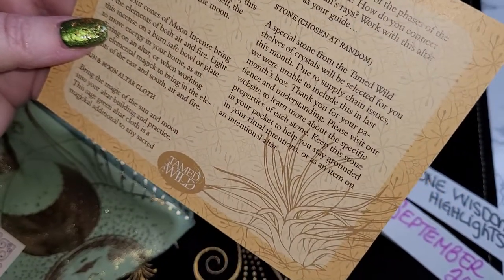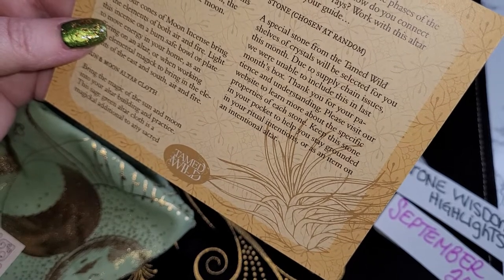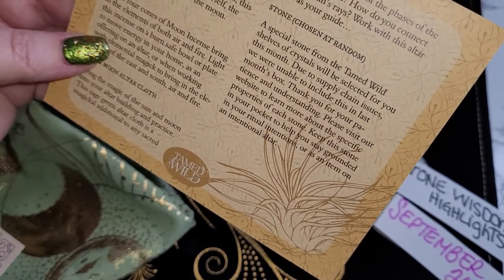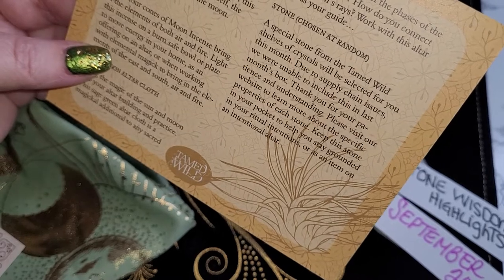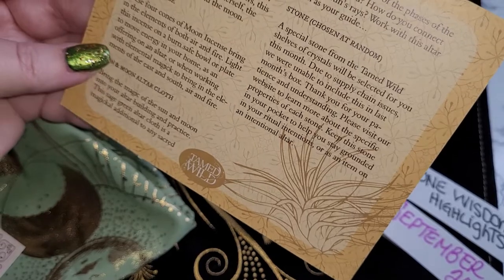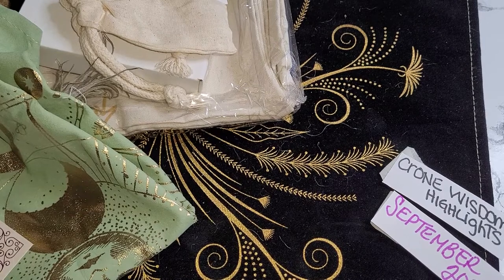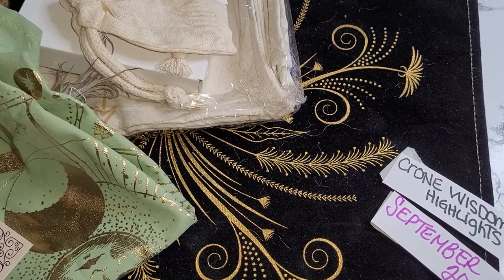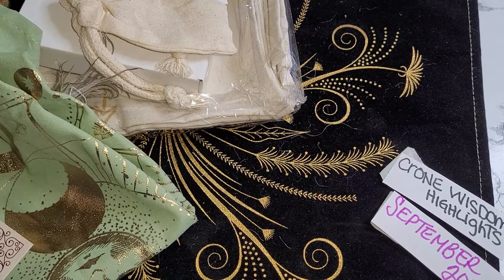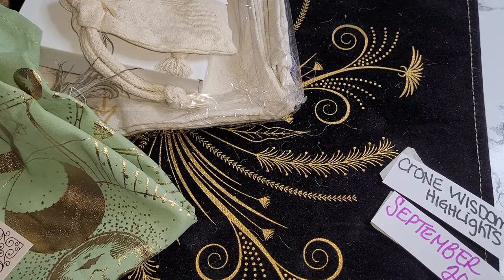These four cones of moon incense bring in the elements of both air and fire. Light this incense on a burn-safe bowl or plate to move energy in your home, as an offering on the altar, or when working with elemental magic to bring in the element of the east and south, air and fire. I like that a lot. It's a very clean scent, not like the clean linen that actually smells like laundry. This is the soap from a long time ago, where it's just real soap. I like that aroma.